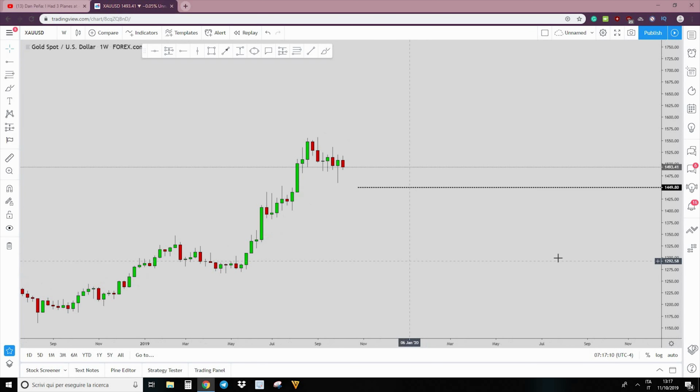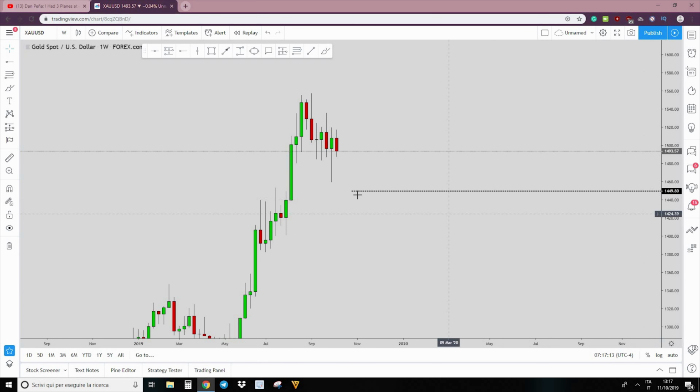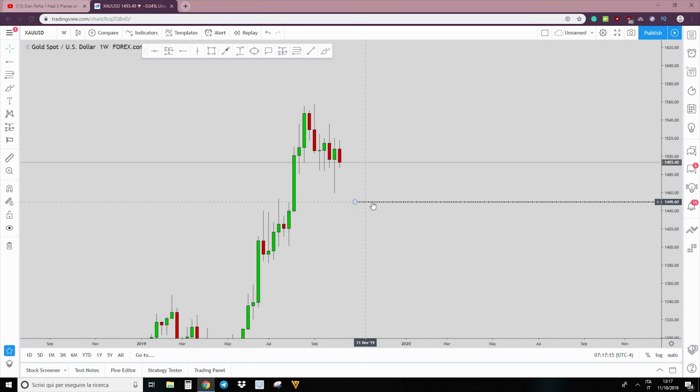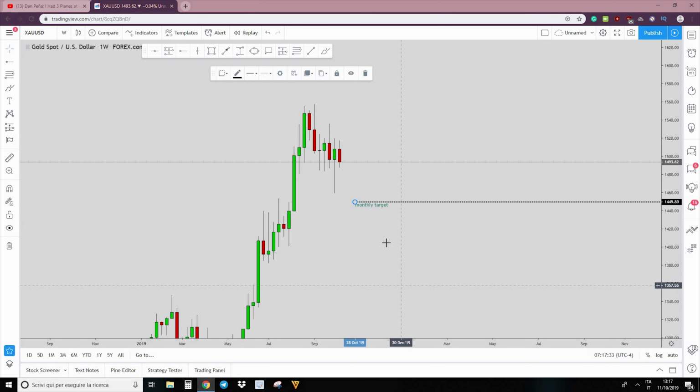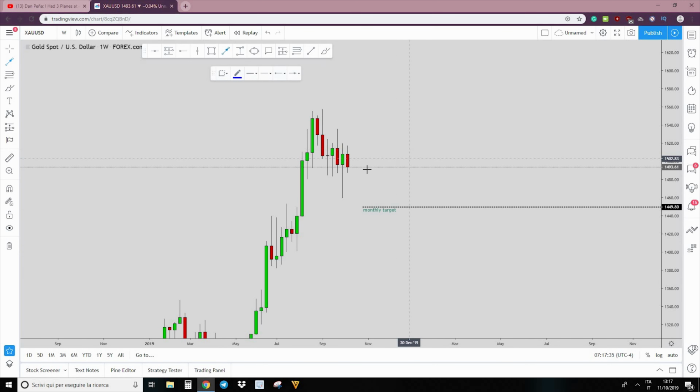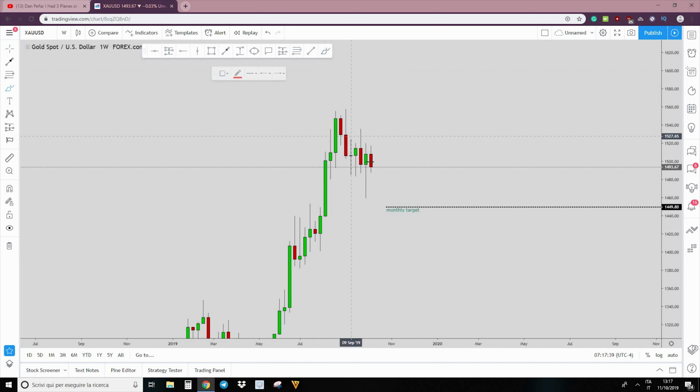So moving down to the weekly time frame, let's see what is happening. Now here in the weekly time frame it is clear. This is our target. We can also write it, monthly target. This is our monthly target, and this is what we expect the market to hit. So overall, we're looking for a push to this monthly target. Now on the weekly time frame, you can see that last week the market created this very big rejection candle, and we expected the market to continue to the upside.